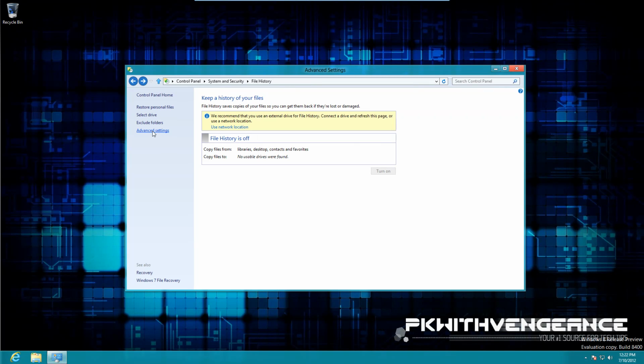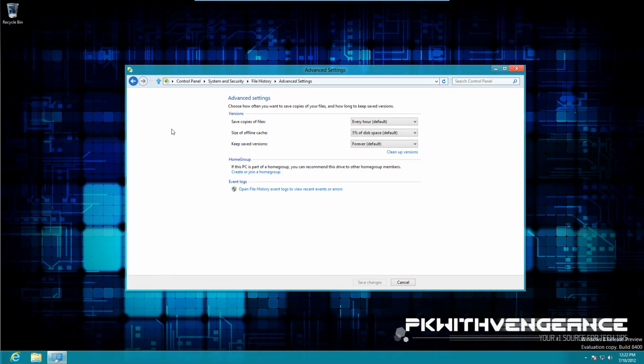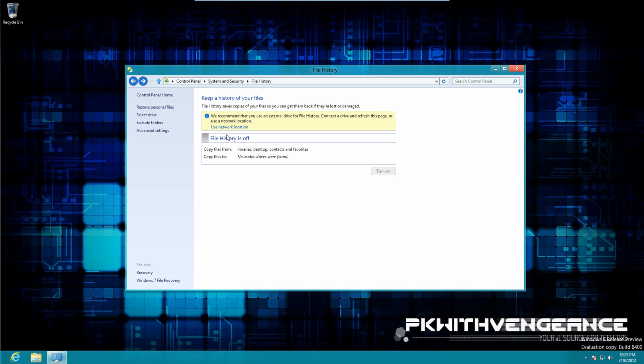And then if you click on Advanced Settings, you can choose a certain amount of time to save copies of those files, and you can choose to keep saved versions and different sizes of offline cache. So after you set all of that up, finally it'll show right here that your File History will be available, and you can select Turn It On, and you're ready to go.